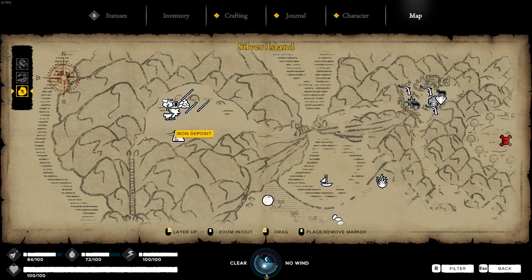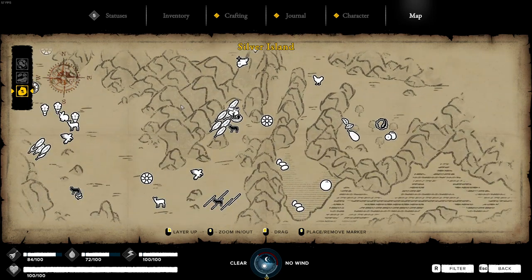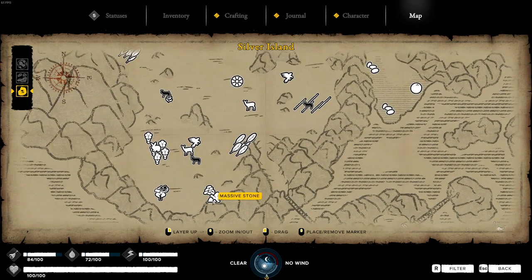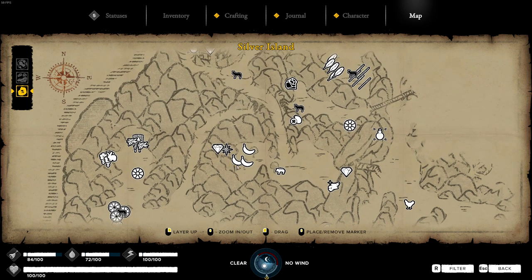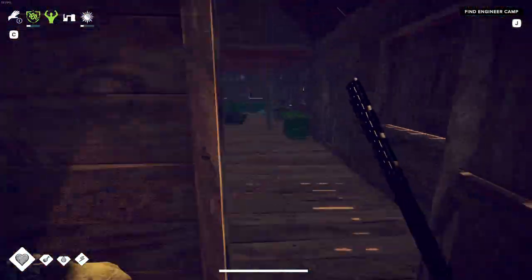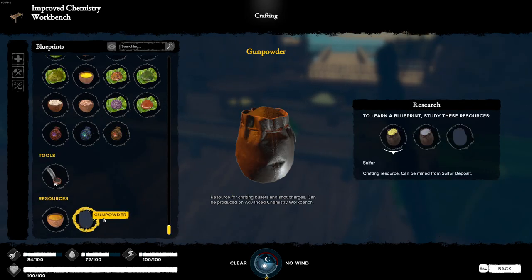So where would I find iron deposit? Oh, we could do some of that. Saltpeter. Where am I going to get saltpeter? Or do we make saltpeter? Massive stone, stone, all right. Flax. All right, so it's not telling me, and it's in here we make it now, isn't it? Yeah, there, gunpowder.